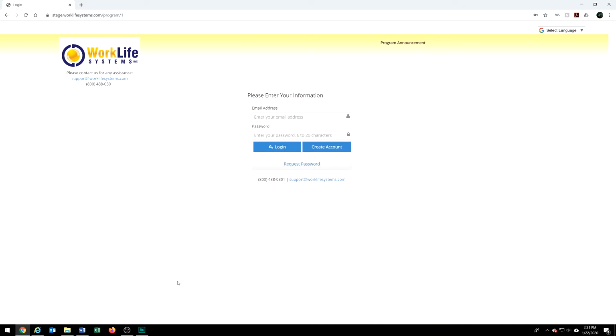Now, the first page that we'll mention is the program portal. This is where your child care providers can log in to update their own information, add pictures of their program, and some other features that are unique to WorkLife systems. We'll go into much greater detail on the program portal in a later tutorial.